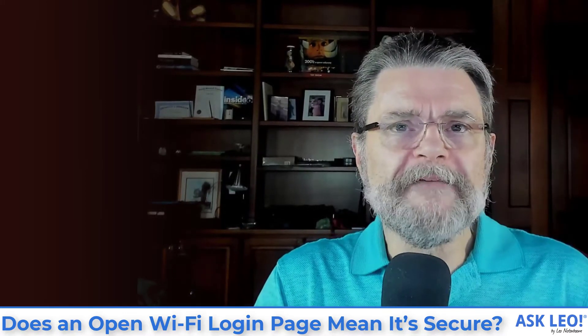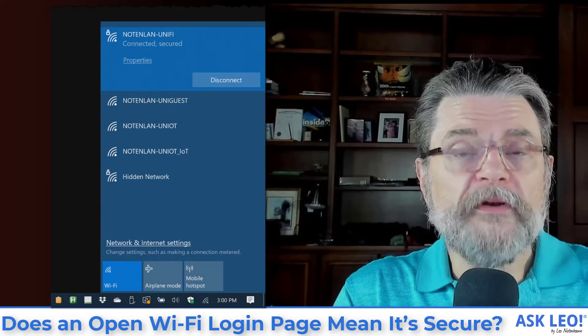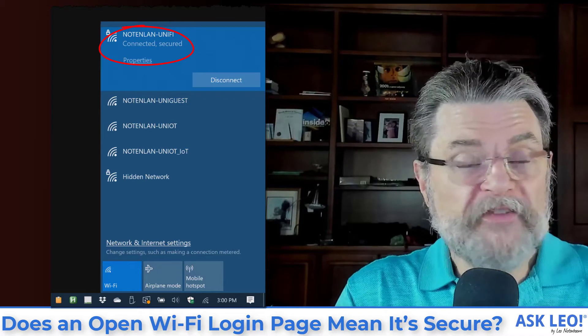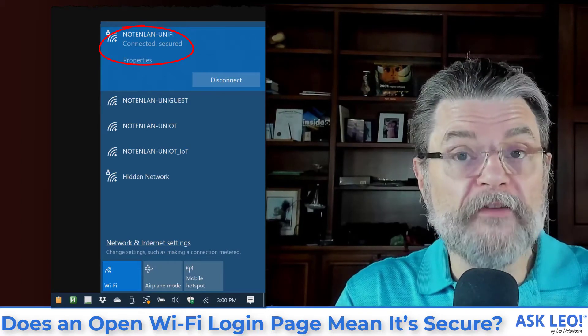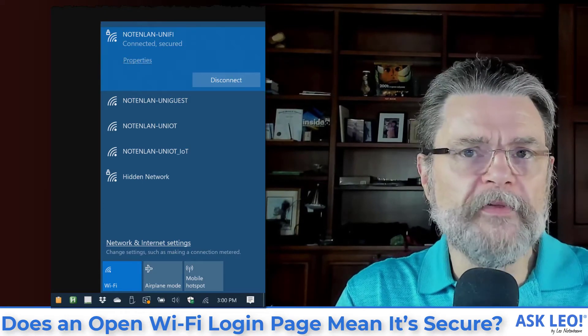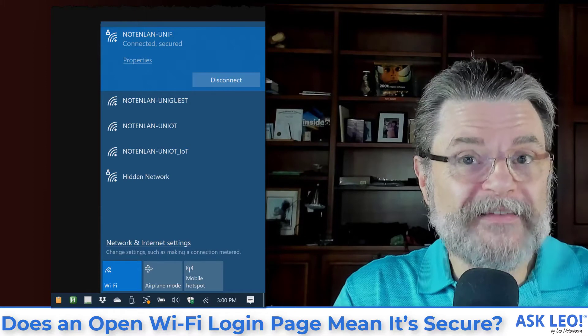You're connected, it's open, and now they're asking you to jump through a few more hoops before they'll actually let you get to the Internet. Let's take a quick look at a couple of Wi-Fi network examples, because in preparing this video I noted something very, very interesting. What you're looking at are the networks available to one of my Windows 10 laptops, and you can see that it is connected to something that it thinks is secured. That's a great way to identify that this is a secure network. If it just says connected or says something about it not being secure, it's an open Wi-Fi network. The only time it's secured is if it says it's secured.